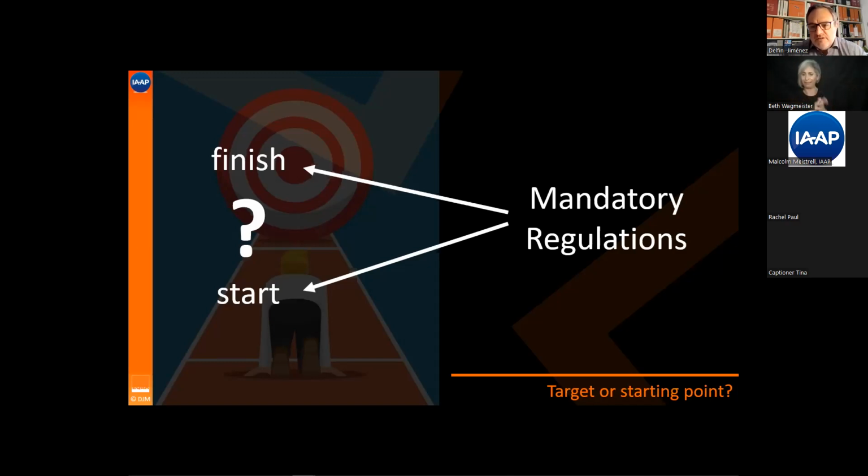I invite you to think about how you use regulation as a target or as a starting point, because it's different in theory, what I think, and in practice, what I do. Do you use mandatory regulations as a goal or a reference for the beginning?